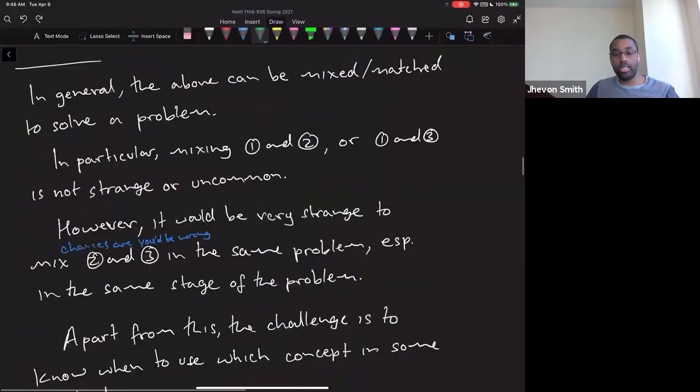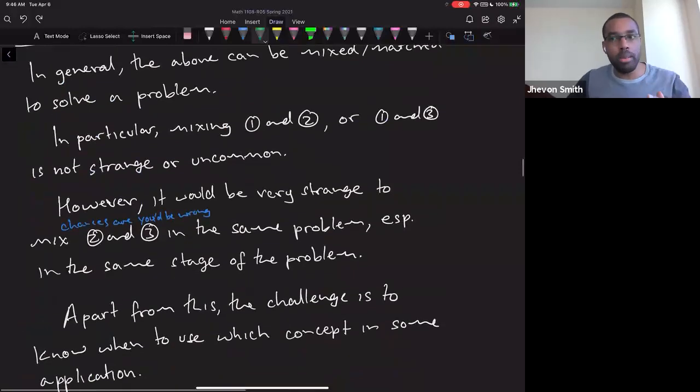That led us to this here, where I said, in general, you can mix and match these techniques. However, be very careful when mixing permutations and combinations. Chances are they won't work well together. The values you will get from a permutation will be larger than the corresponding values from combinations, and that can cause you to mess up certain things.